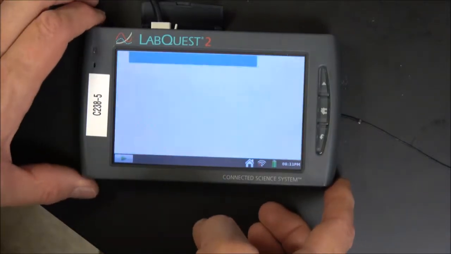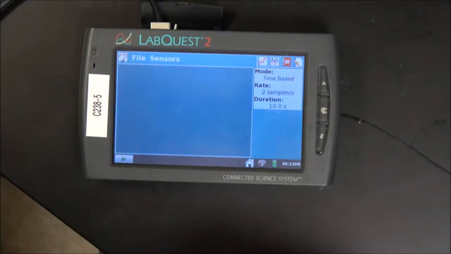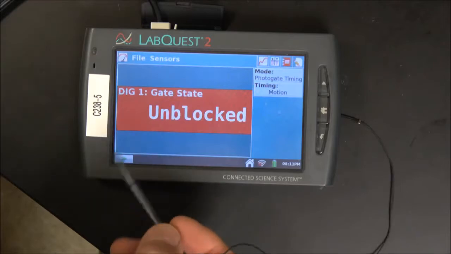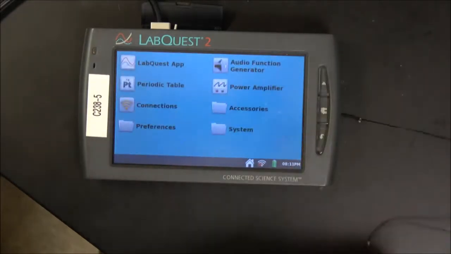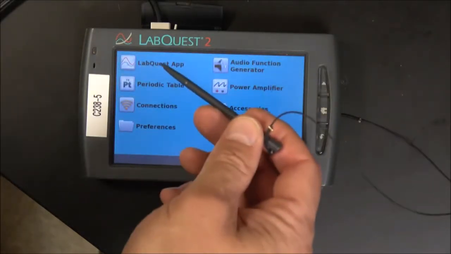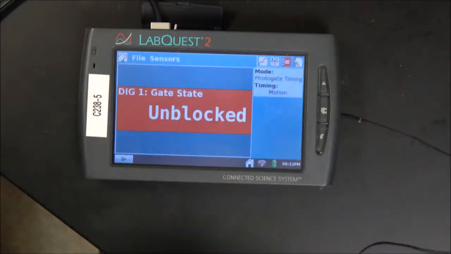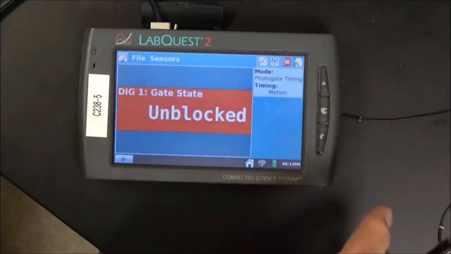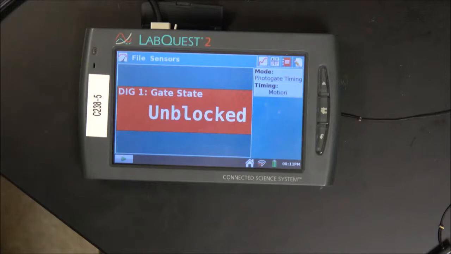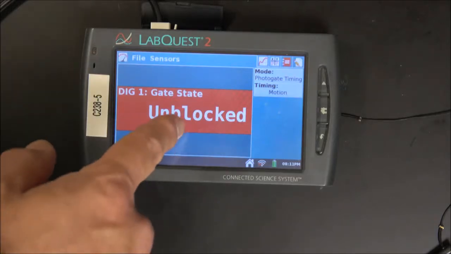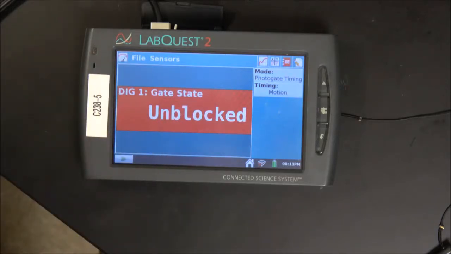Now, the screen that comes up, oh, it automatically went to a sensor because I was there. But the home screen is like this, and all you've got to do is press LabQuest App if you get that home screen. So if you look at this, we have an unblocked state on the photo gate.